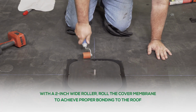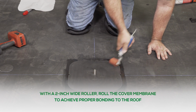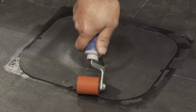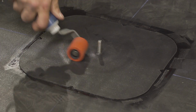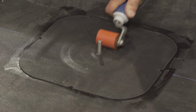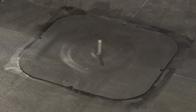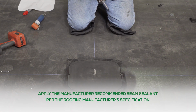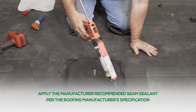With a 2-inch wide roller, roll the cover membrane to achieve proper bonding to the roof. Apply the manufacturer recommended seam sealant per the roofing manufacturer's specification.